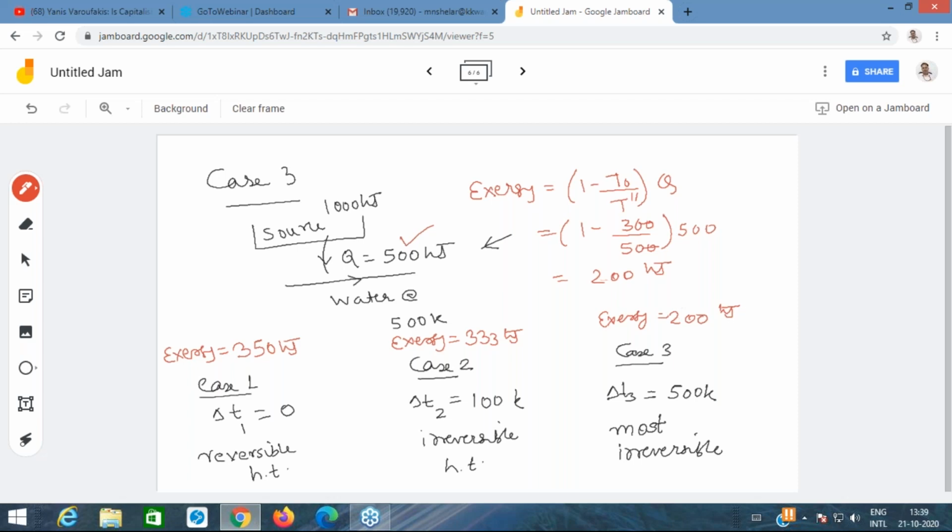In the next class, I will derive an expression. The expression has already been derived in the video shared by Professor Murukar. In that video you would see the derivation, which I will take again in the next class, where I would show that because of irreversible heat transfer, that is, heat transfer across a finite temperature difference, there is a decrease in available energy, or in other words, an increase in unavailable energy.